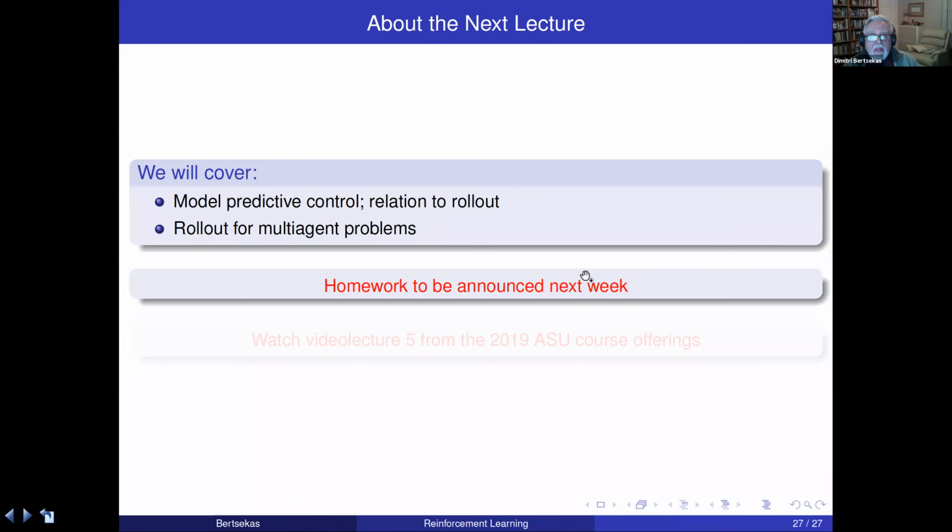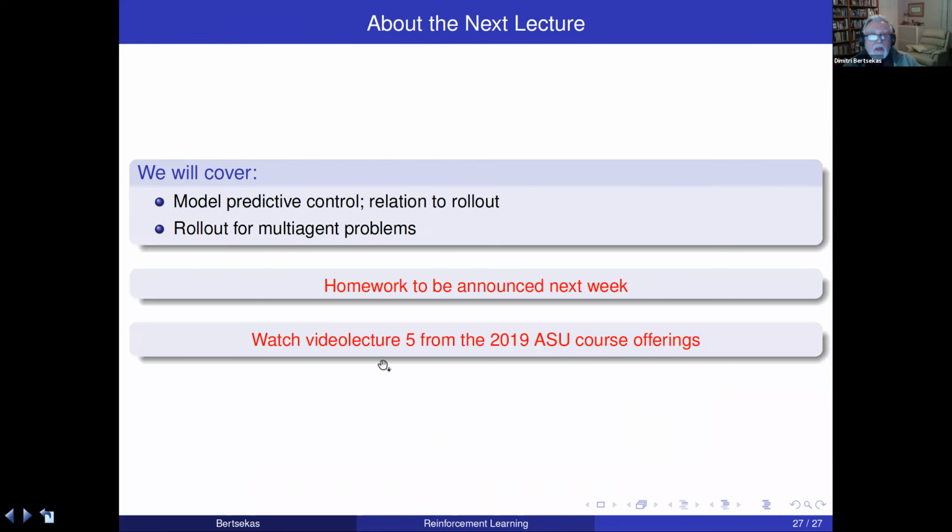I'm not going to announce any homework, but I will announce a homework next week. These homeworks, as you have figured out, I'm sure, are toy homeworks. They're basically designed to steer you to reading the class notes. But next week, I'm going to assign a homework that's a little bit more substantial. Finally, there's a lot of material that you can watch or read, and this video lecture is relevant to the next lecture's material.